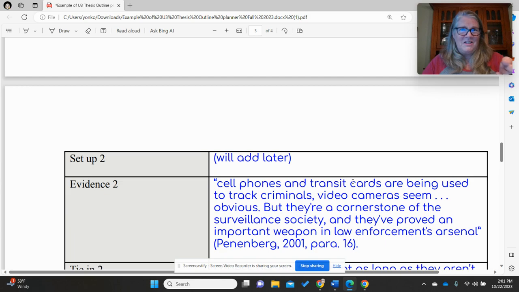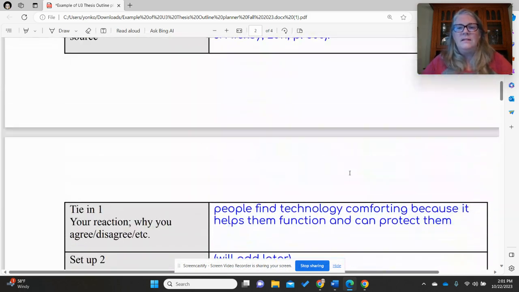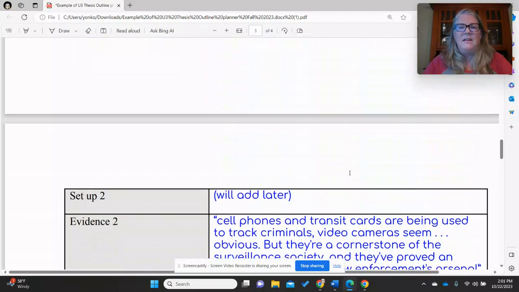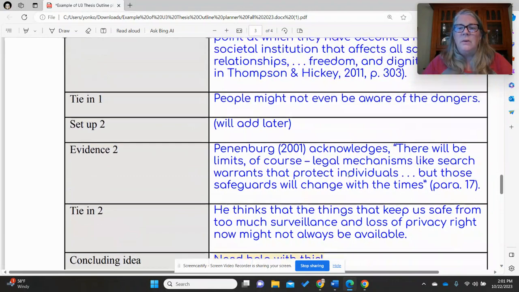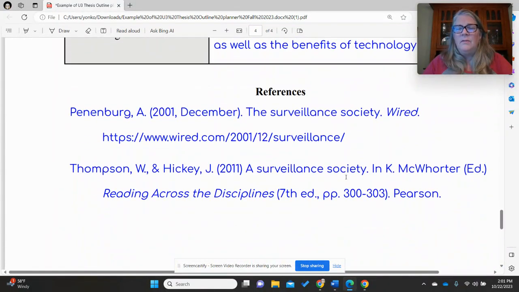Now, I just said selective in our quoting. I will say that in this outline and probably in the essay, now that I think about it, the student is probably overusing quoted material, because I would recommend that in a paper of this length, you have 2 direct quotations at the most, and the rest should be paraphrased. If you have more than that, it's not the end of the world. But if you want to be doing your best work as a writer, remember the lesson on quoting being very limited and very selective in your use of quotations. Keep that in mind as you're deciding how to bring source material into this paper.